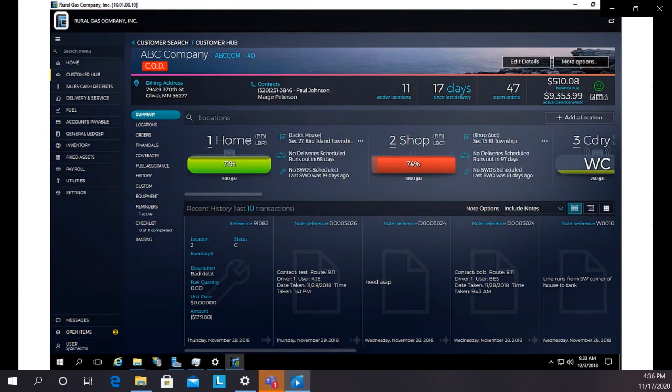Notice the background shapes in the card views in the bottom row — those cards show recent interactions with the customer. If you're scanning looking for a service call, a quick visual scan would pick up the wrench in the background. It's rendered in such a way that it doesn't disturb reading the text in front of it, but if you're scanning the entire row, your eye naturally interprets that wrench as meaning 'service call.' The visual system is doing the work for you. Color and shape communicate more quickly than text.